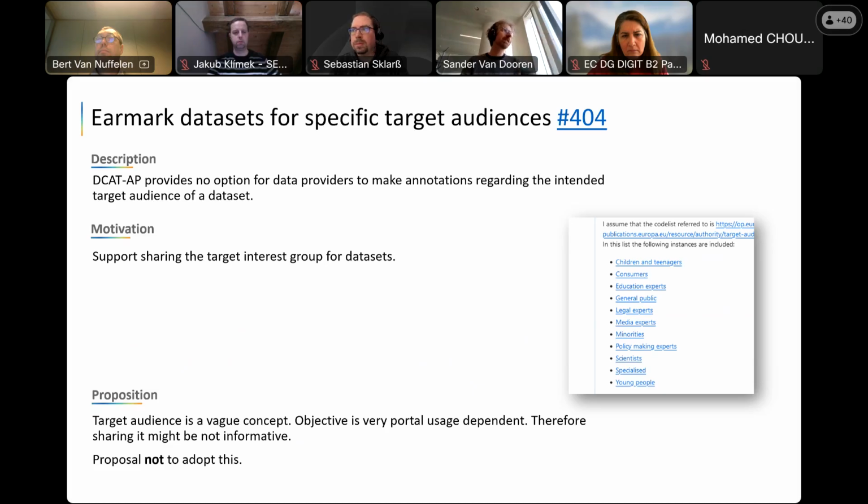It's a way to indicate what kind of concepts you're using within your domain, and a way to discover it for upstream federating portals, so that they can download the concept scheme, the taxonomy, and turn it into a facet if they want to. But that's a completely different thing. I just wanted to mention it.